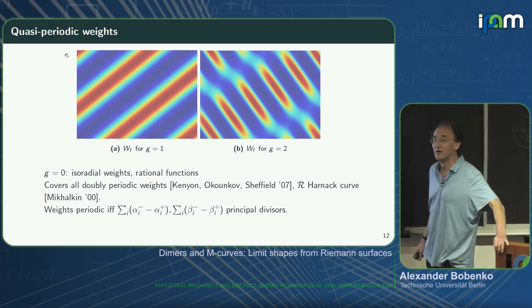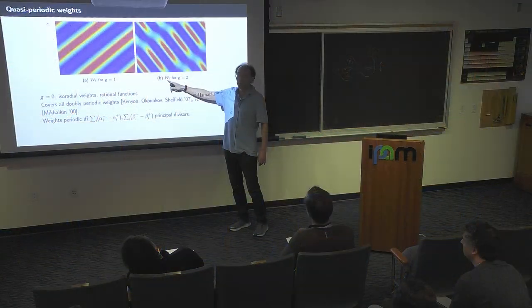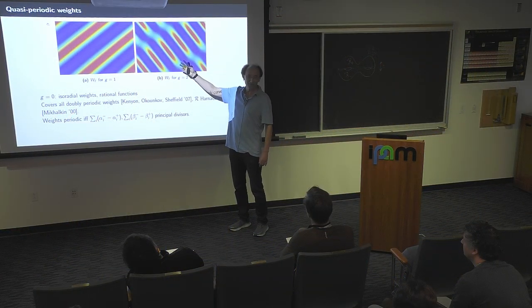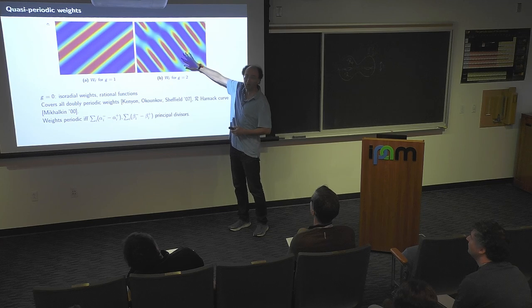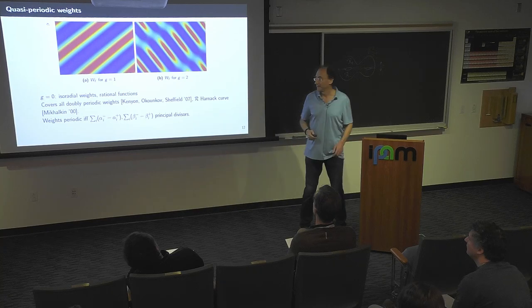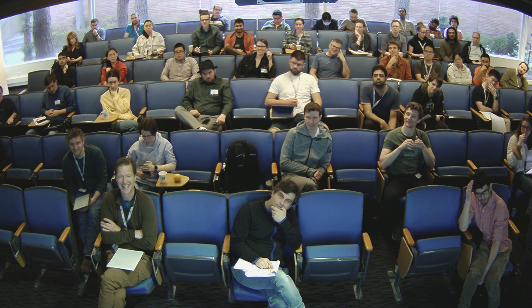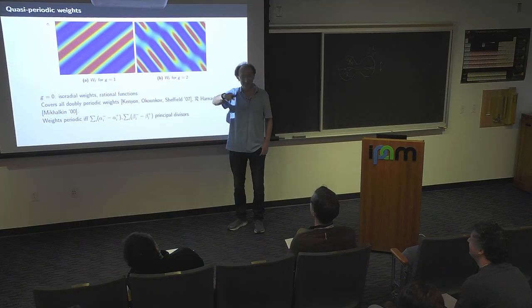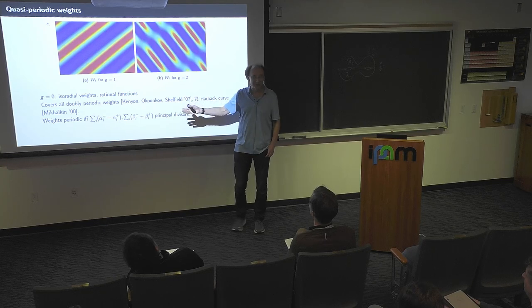What exactly does the picture represent? The picture is a graph of these phase weights. That's a dimer fundamental domain, and color represents this W of F. It's not in the discrete case; the corresponding smooth function is shown. So you should put the square grid on this picture and then get your weights from there. What about g equals 0? I will consider the case g equal to 0 a little bit later, but it will always be periodic for g equal to 0.